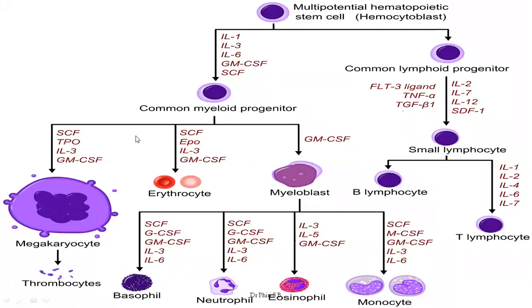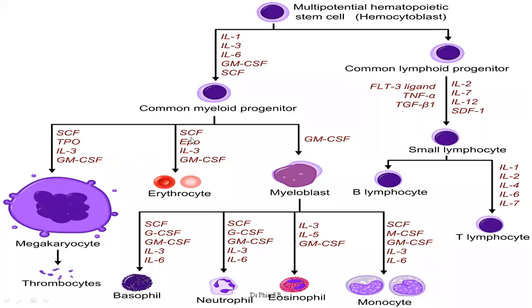So for instance, if you have a stem cell factor, then you have thrombopoietin. So the TPO is called thrombopoietin. Then interleukin 6, which is mainly produced by the liver and sometimes by the kidney. So interleukin 6 is going to stimulate this cell, and also granulocyte-macrophage colony-stimulating factor. So it will become a megakaryocyte. And the megakaryocyte later on starts budding off, giving rise to platelets, which are called thrombocytes.